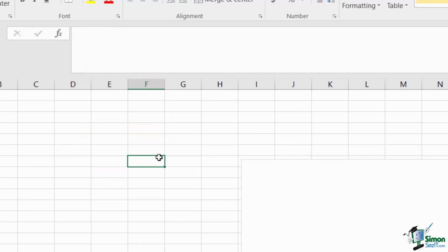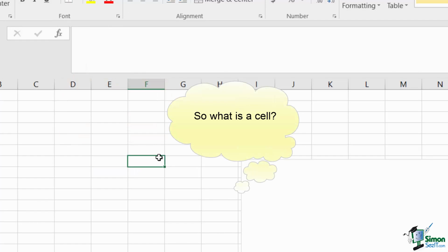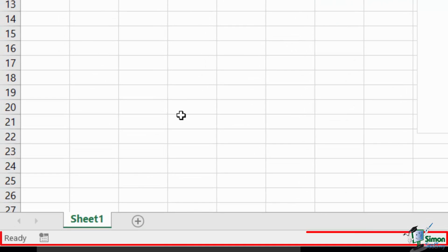Now, in talking about the formula bar, I've jumped ahead a little bit by describing it with relation to cells. I'll come back to the definition of a cell later. In addition to these components, the Excel status bar runs across the bottom of the screen to round out our user interface.